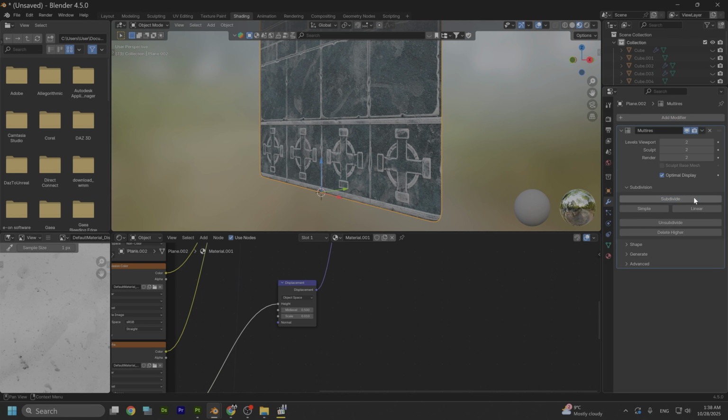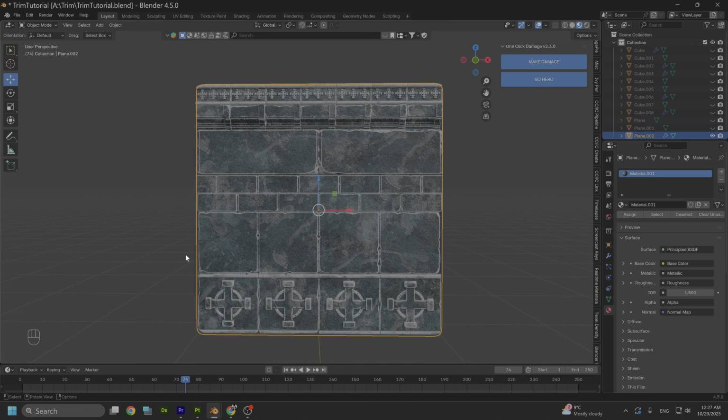And now I'm going to bring some meshes from different projects because I don't want to waste your time sculpting again.